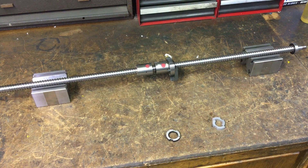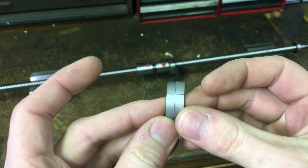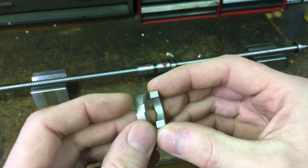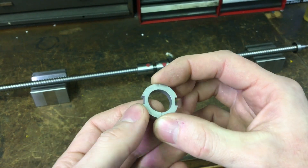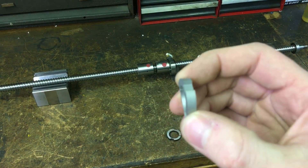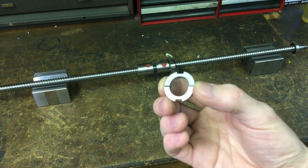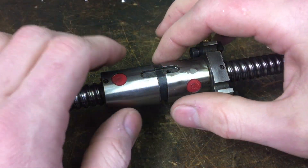So yesterday I spent some time making some new ones — made them on the lathe, actually made two of them, parted off two washers, then I machined them in half on the mill and put some slots in them. They came out pretty nice. These are somewhere around 225 thousandths. I'm gonna grind them — grind, test, grind, test — until they get timed up and there's a nice preload. At least that's the plan.